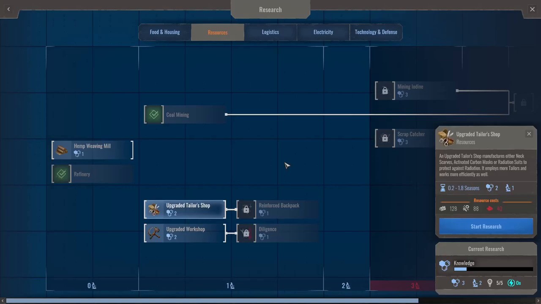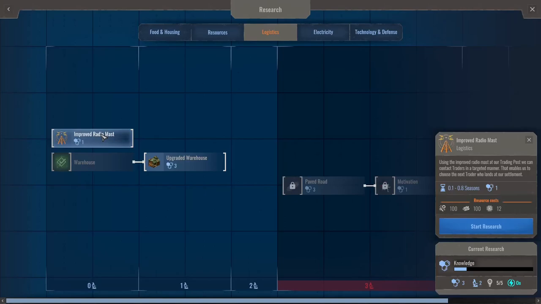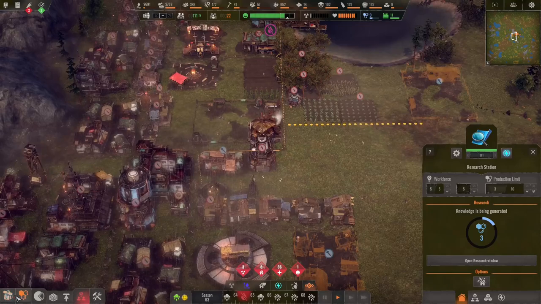Either next class employs more tailors and works more effectively as well. Okay. Still want that scrap catcher. Improved radio mass. Of course we have some commerce stuff.